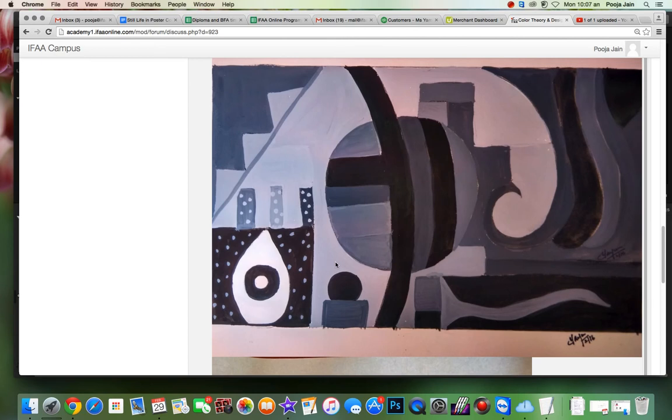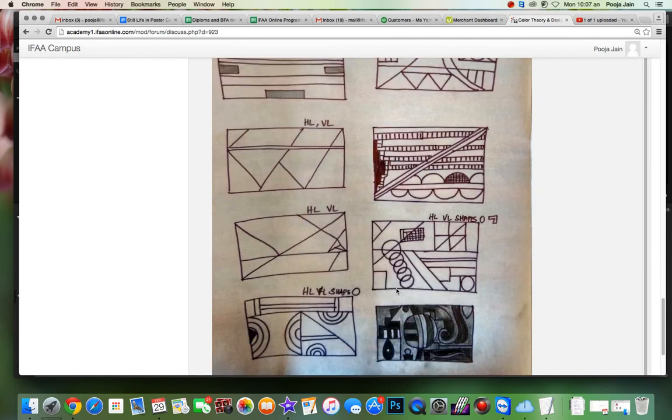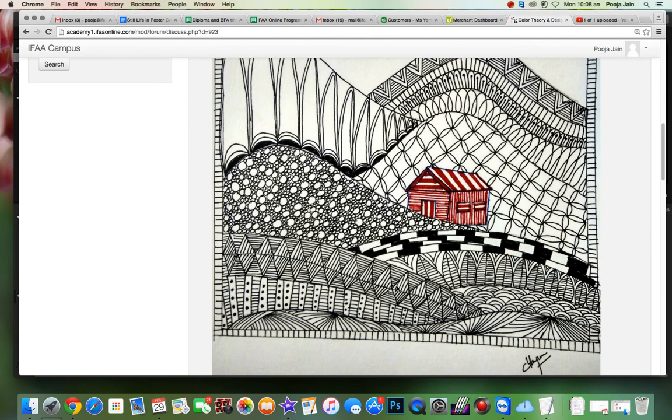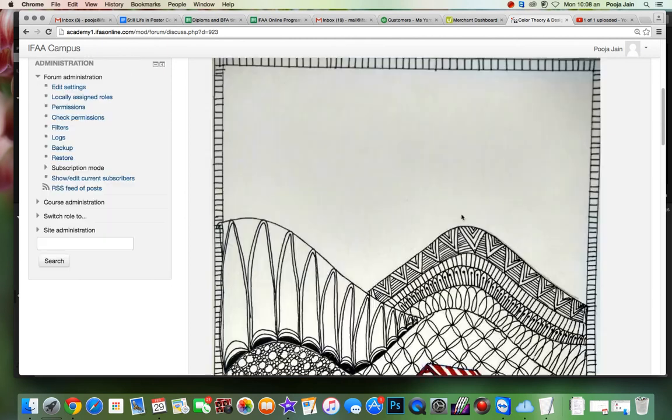So adding more variety to your composition makes it much more interesting for the viewer, because for the viewer it has many different elements to look at. So I would suggest, like in this drawing, there are different elements to look at, to observe, and I really like the background here. The house looks a bit unwanted to me. If you keep your thumb on the house, the entire composition is working. This looks like a bridge, and this looks like a seascape or a cityscape for me. So it's a beautiful composition.